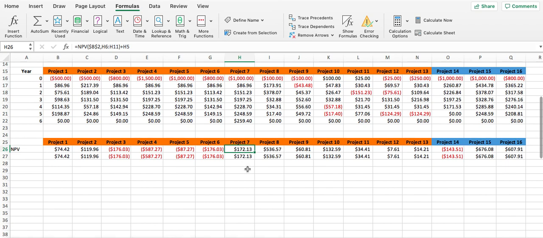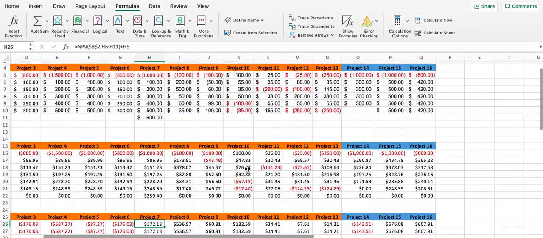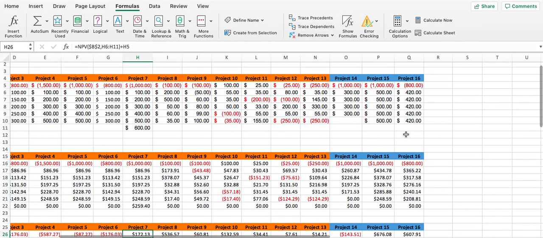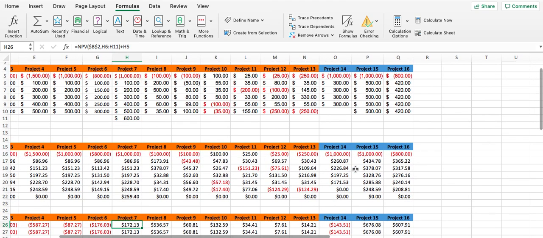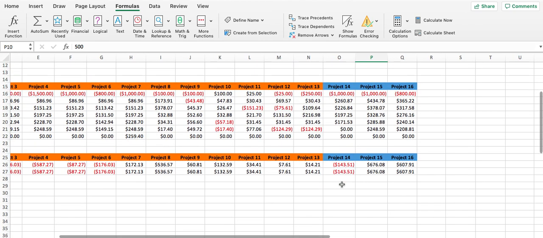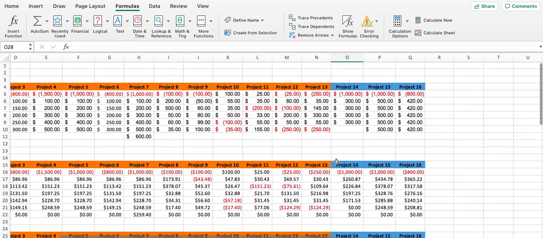And lastly, we can calculate it by using just the present value formula. So this is where the blue color projects come into place. When you have the same payment every year, you will be getting the present value, the same value as the summation and the NPV value.